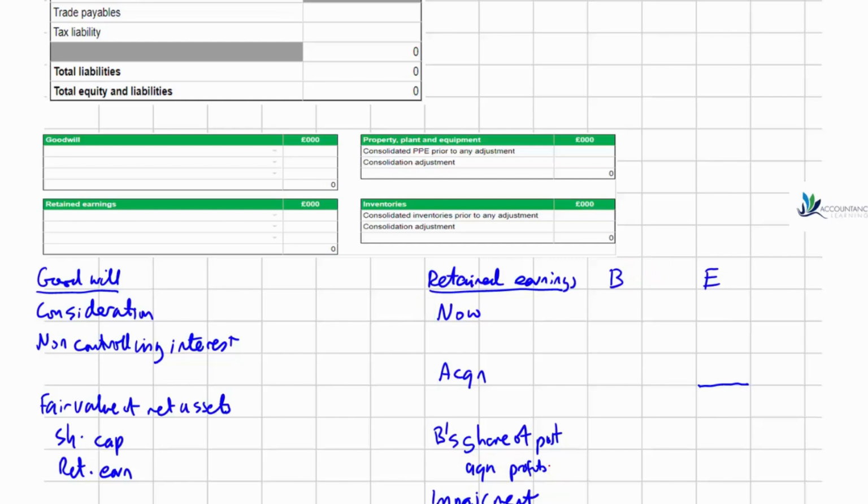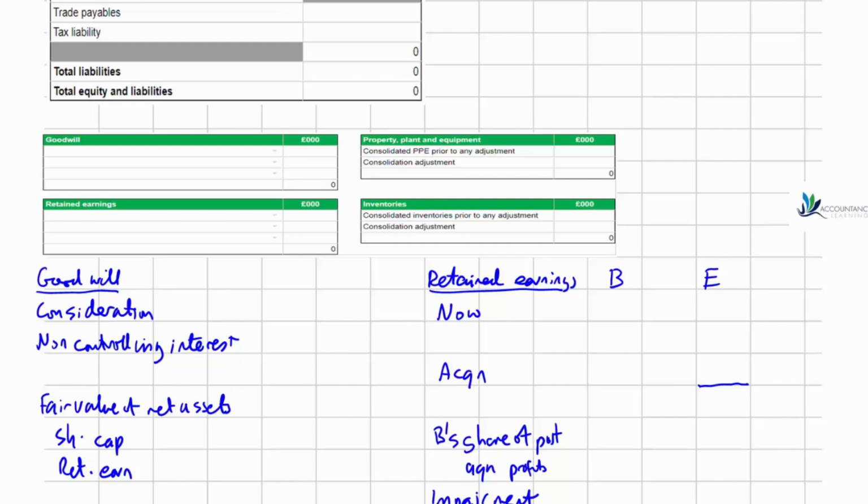And then we also need to take into account that there may be some impairment of goodwill, so that's also part of our template. And then that will give us our total retained earnings for the group. So if you've not done so already, you may want to start trying to remember these workings, and they will help you to structure your answer and hopefully not get lost. Because as you've seen in I'm sure many of the questions you've been practicing so far, there's a whole load of information and it's easy to get lost in and get overwhelmed by all the data they provide.